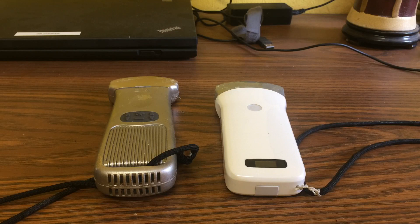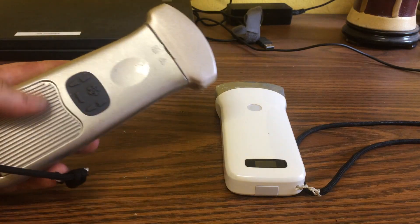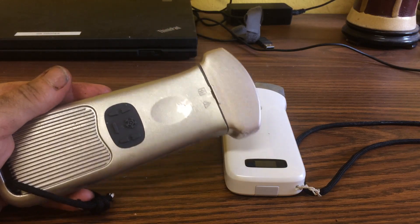I think this is really a game-changing technology, and I'm sure in the future it will become cheaper and better. But right now, in 2017, you can carry an ultrasound probe and simply connect it to your phone or tablet. I'm going to review these two units — they're both Chinese-made and bought on eBay. They're probably not FDA-approved. One of them actually came labeled as a veterinary probe, but it works quite fine on humans.